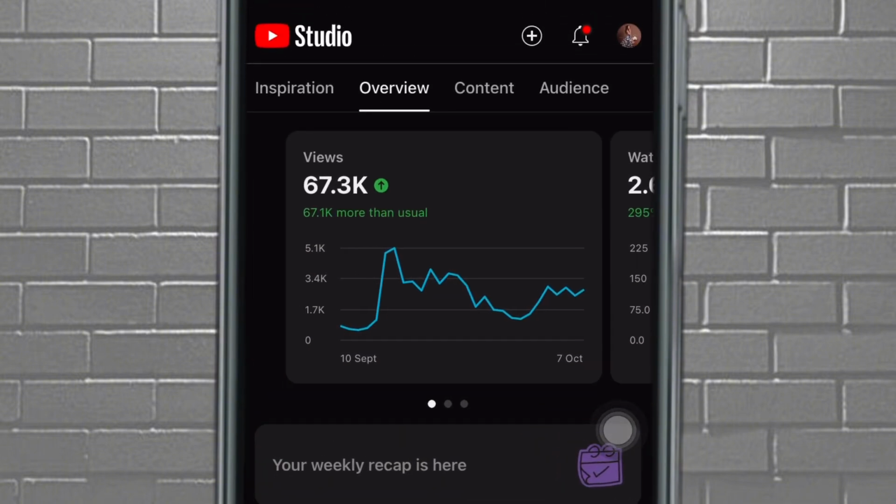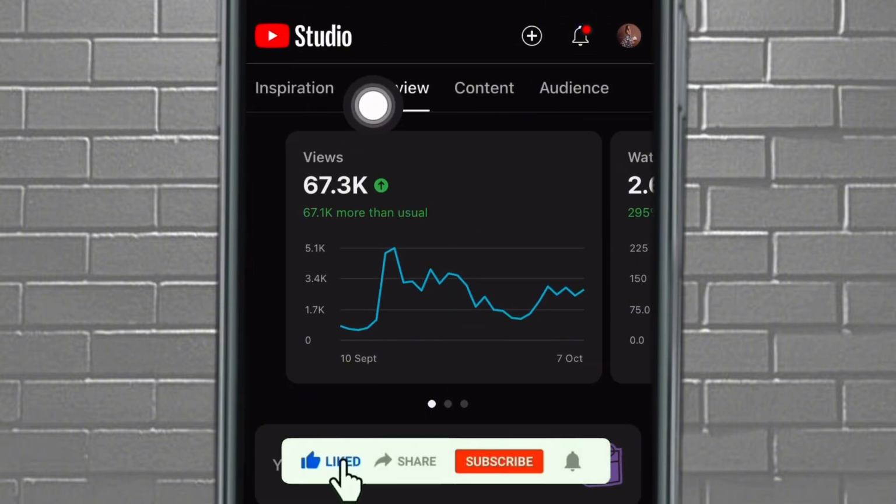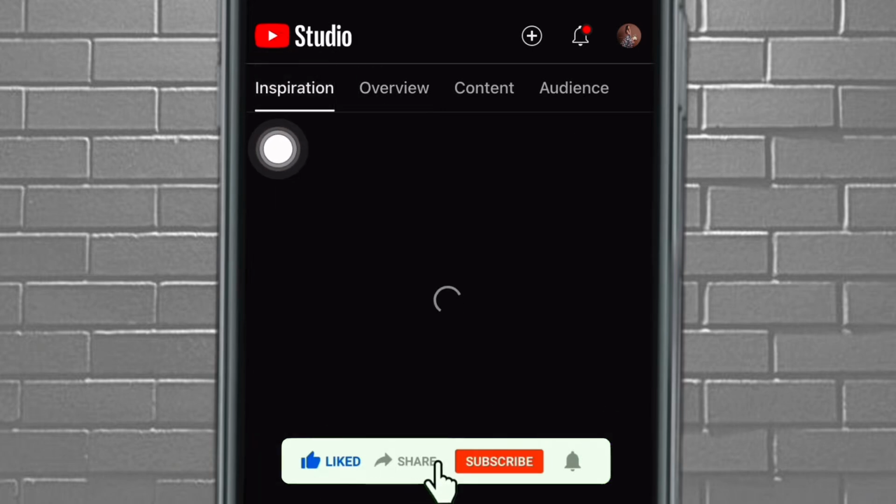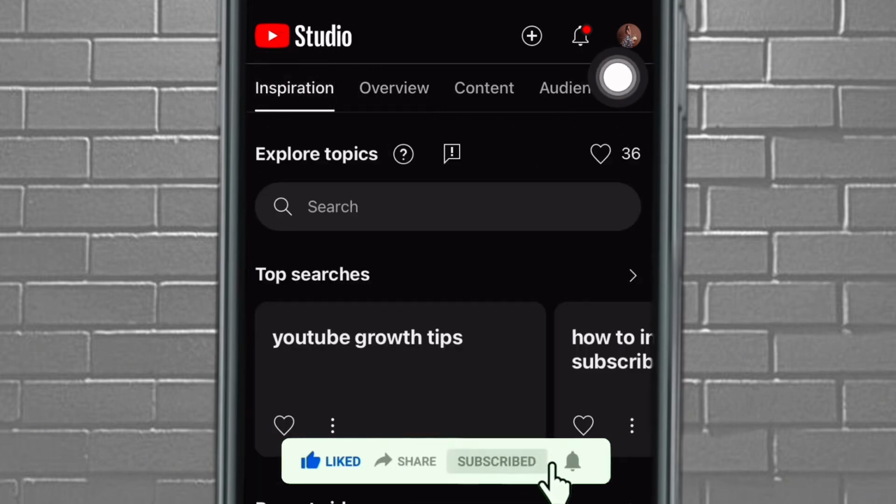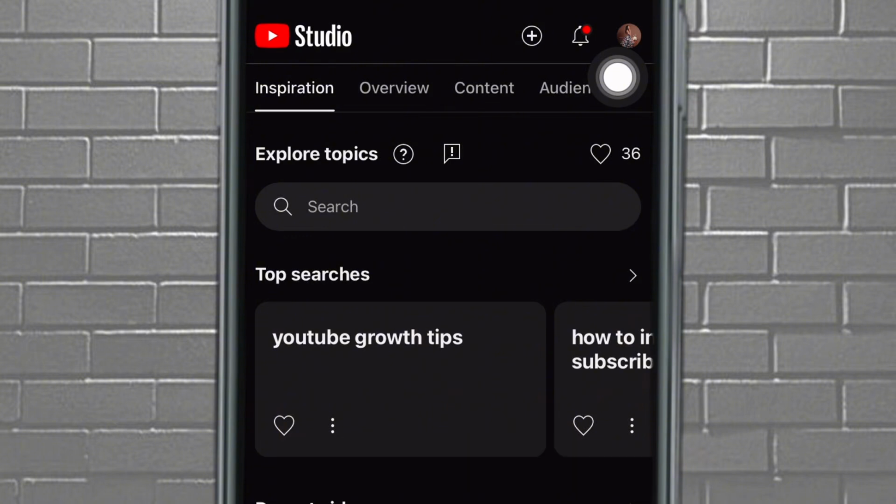Now if you come over to this first part known as inspiration, once you tap on this inspiration tab, it's actually very good, because just as the name implies, it gives you inspiration on what to create. I think many people do not actually know about this particular segment. If you have a particular topic, because this can help you with your SEO, or a particular title you'd like to create a video for, you can just come here and tap on it. Do you understand? You'll be able to see how much of your viewers are interested in that particular topic.